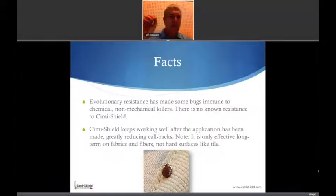And in fact, if you're using it and you spray an upholstered piece of furniture that maybe has wooden arms or metal edges on it or something, let it dry, and then go back and just wipe the residual off of that hard surface. It'll come right off with a rag, because that's all little pieces of particulate that'll be enmeshed in the fabric, and there's no way to hold them on that hard, smooth surface. So just wipe them off. They're not going to do you any good there.